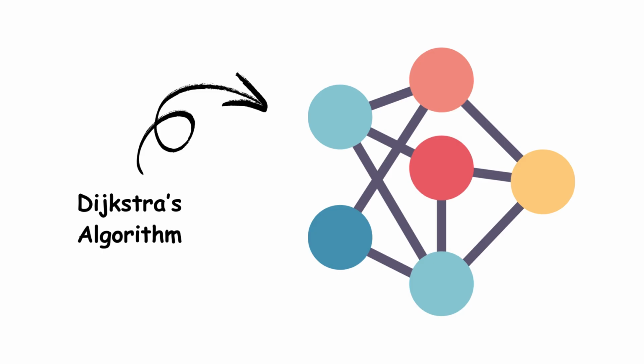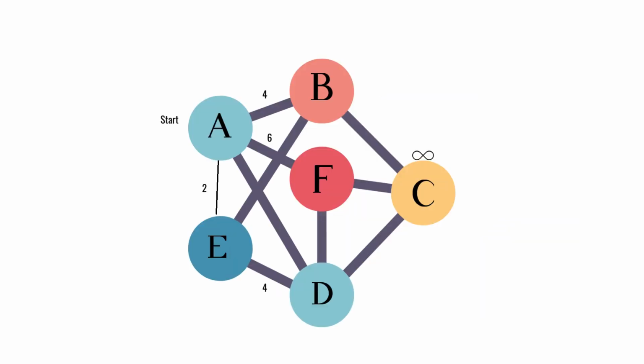Instead of just picking the closest place at each step, it looks at all possible paths from your starting point and makes decisions based on the overall cost for each potential next step. It always chooses the next location by determining which would lead to the shortest total distance, not just which is closer. And it updates the map as it goes. Step by step, it builds the shortest possible path to every point.